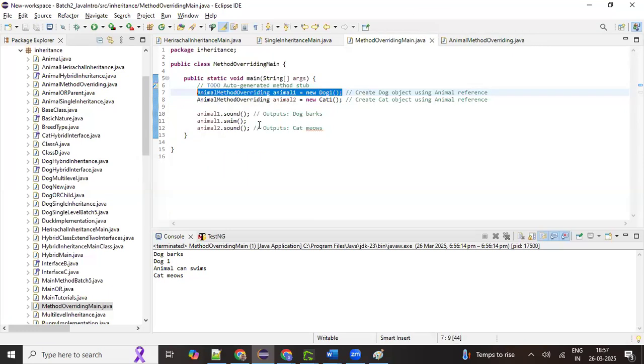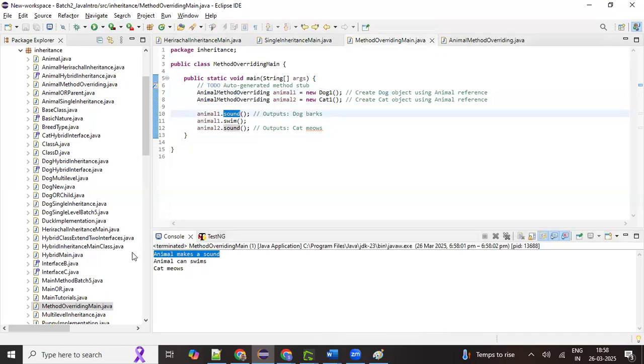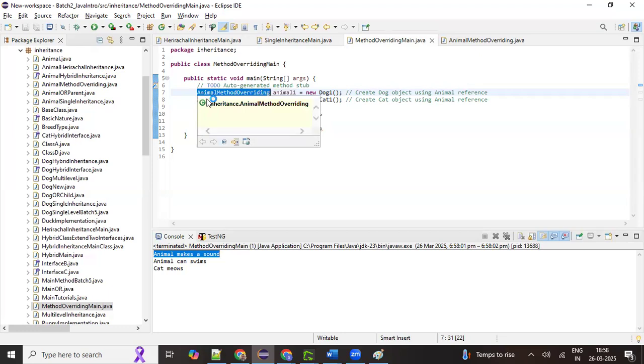If I make this sound 1, there will not be any error here. When I run this code, instead of taking it from the child, it will take it from the parent. So with this way of representation, if there is an overridden method, it will look for it in the child. But if there is no overridden method, it will fall back, find the method in the parent class and execute that. Simple.